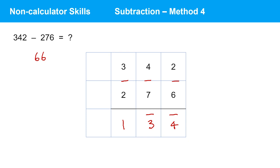Now, when you look at the answer I've got there, you might think that that's just nonsense because it should say 66 and it doesn't. But this is where you need to remember that in maths, we have a number system that is based on columns, and these three columns are called hundreds, tens, and units. So what you've actually got here is 100, take away 3 tens, which is take away 30, take away 4 in the units column, which is 4. And if you do 100, take away 30, take away 4, you'll get the answer 66.